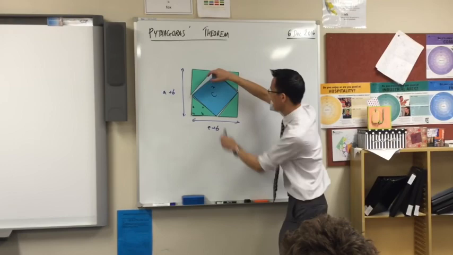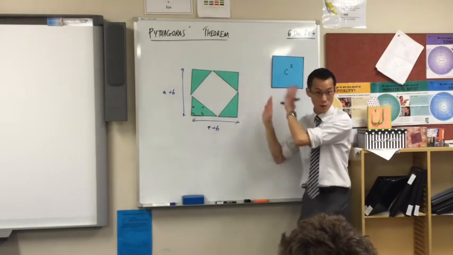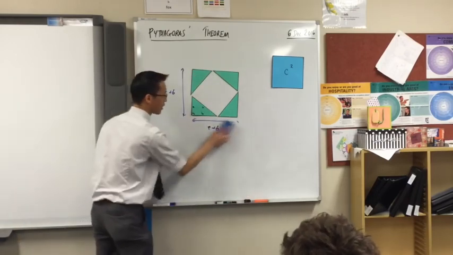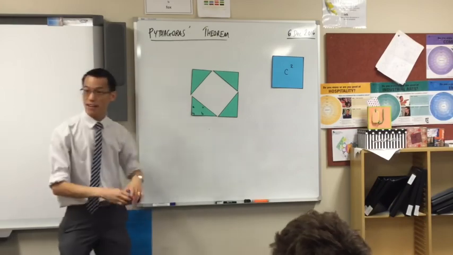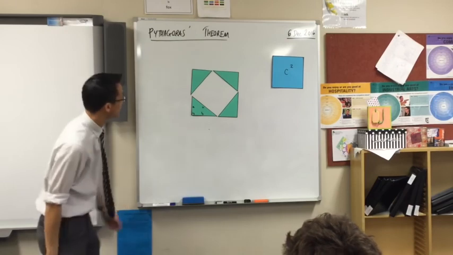Okay, now let's just take this guy. I'm going to put C squared over here for a minute. Just hold on to it in your mind. Right, I need a little more space. Now what I'm going to do here comes the proof. That was just the setup. I'm going to rearrange these same 4 triangles, and I want you to watch the way that I do it.